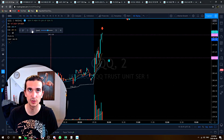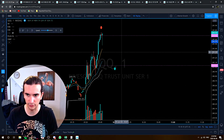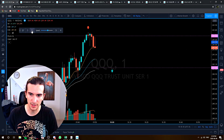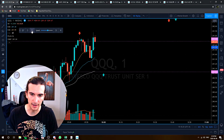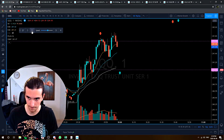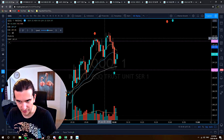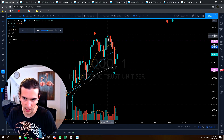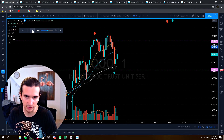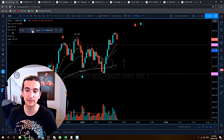I got long some puts on the QQQ — the Friday expiries. The signal I was watching was higher high breakouts but with not a lot of follow-through, so I got short there. I managed to take some profits as we pulled back and got out of the trade at 10 o'clock. My profit target was going to be in the low 241s. What kept me confident was that we broke higher and weren't seeing a lot of follow-through. My stop was going to be above 242, so I didn't get stopped out — I managed to take a profit and get out.